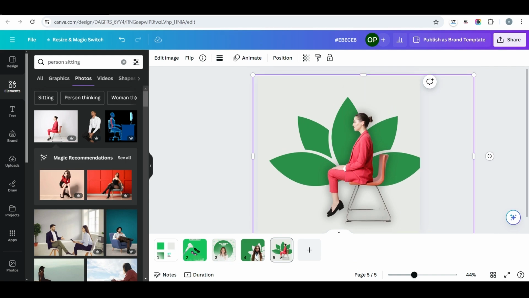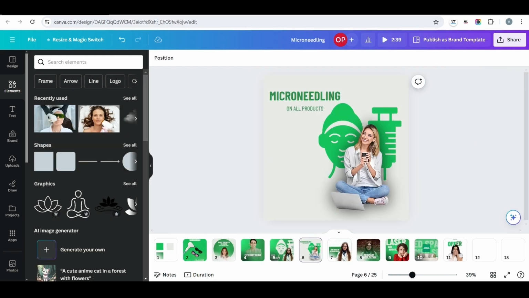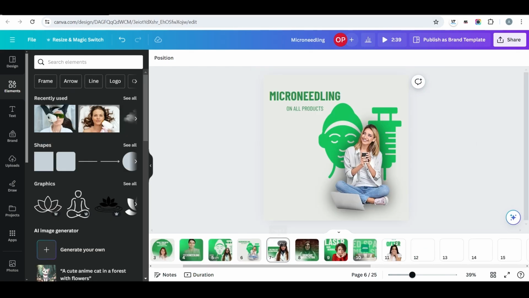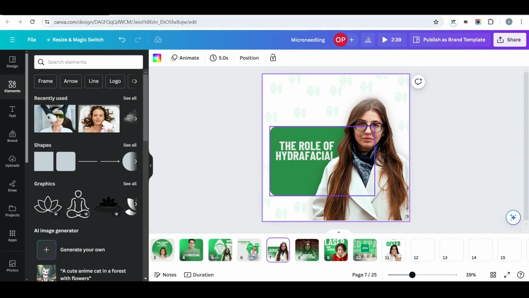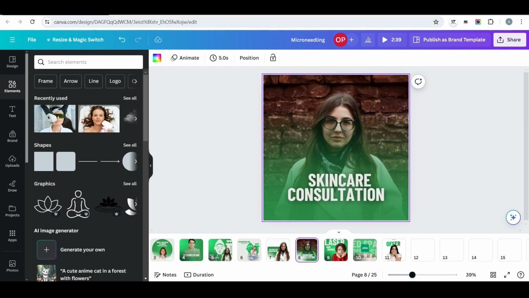I think this design looks better than this design. Then I'll put another one. Let's see which other one you can create. So this is pretty much the same thing. All you need to do is just add a square or a rectangle. That's all you need to do. And same thing with this one, just change the color to green.